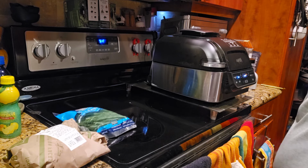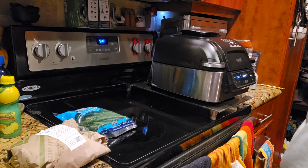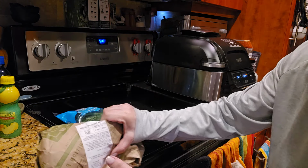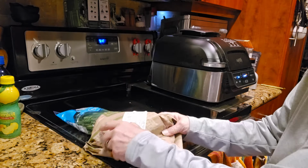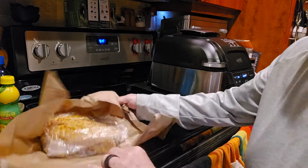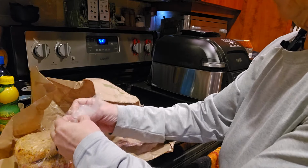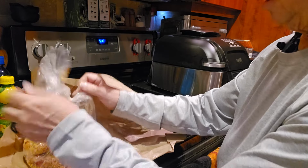Hi everybody, so tonight it's not quite going to be a 10-minute dinner because I'm making pecan encrusted pork chops and they take about 20 minutes, but it's super simple. I was able to get my pork chops from Fresh Market already made up with the pecan and panko on them.